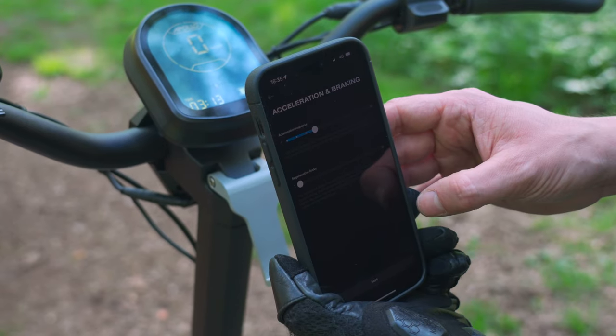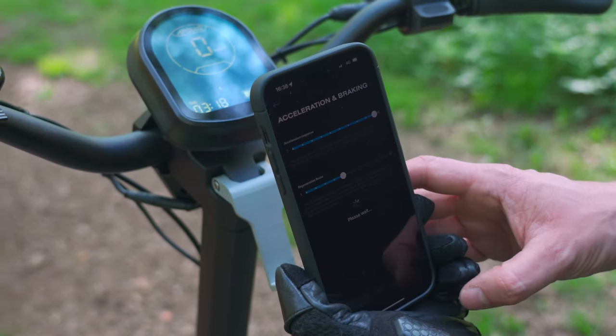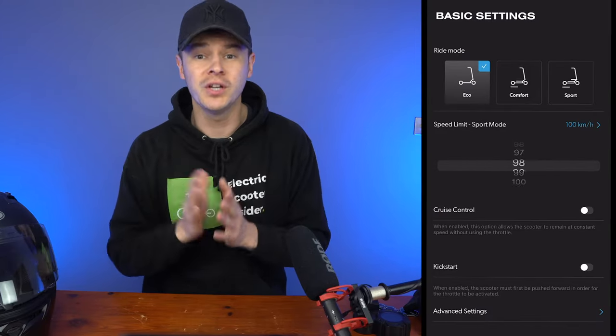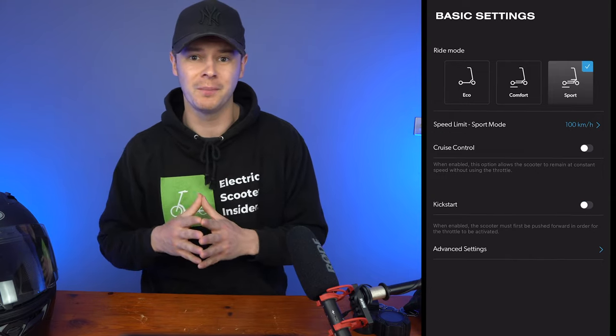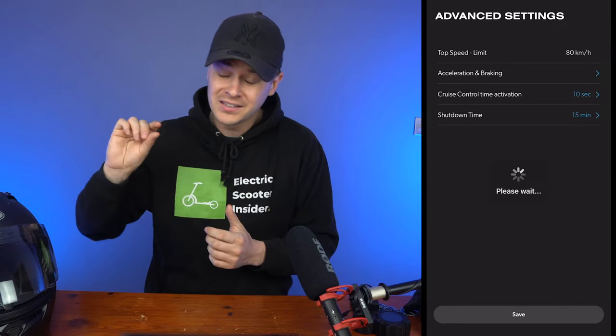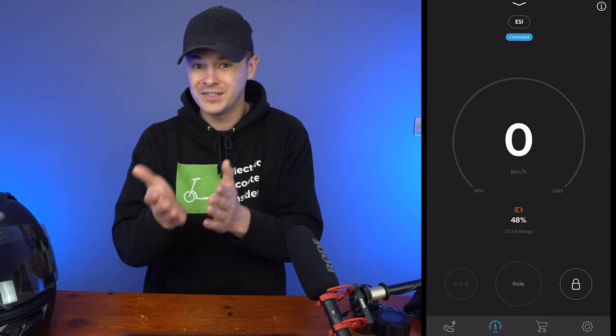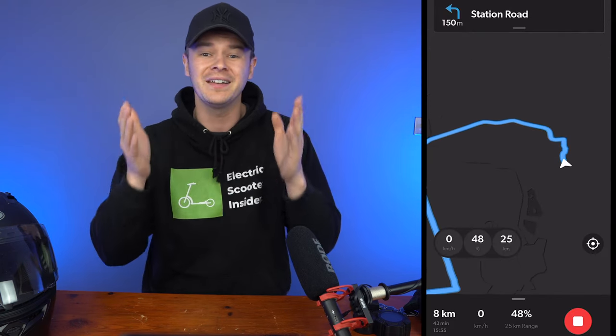As seen on both the Apollo Air and City, it opens up a world of customization that will benefit riders of all experience levels. From the app, you can adjust your top speed as well as the speed of each riding mode, toggle between kick to start and zero start modes, turn cruise control on or off, and set the time it takes before it automatically kicks in. Dial in the strength of the regen brake and acceleration, turn the digital lock on or off, which immobilizes the scooter by applying the electronic brakes, turn the lights on or off, use it as a navigational device where you can follow a route to your destination, record trips, and get range estimates based on your most recent riding pattern.